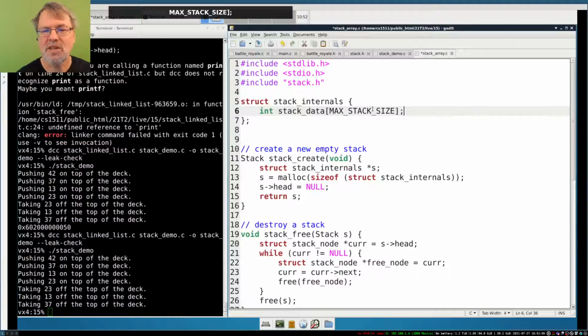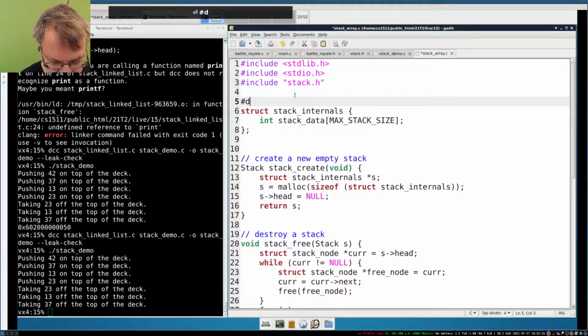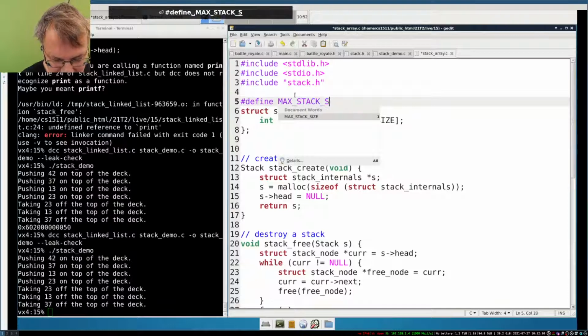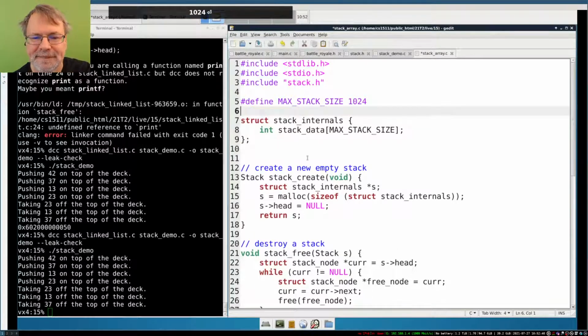In our linked list implementation, there was no fixed limit. You could push 5 things onto the stack, you could push 5 million things onto the stack. On this computer you could push 5 billion things onto the stack, and that would all work fine. You could do 5 billion pushes, 5 billion pops. It'd take a few seconds, but it would work. Here we've got to put a fixed limit in. That always worries us. It's always a weakness we're introducing. So I've said the most things that can be on the stack is 1024.